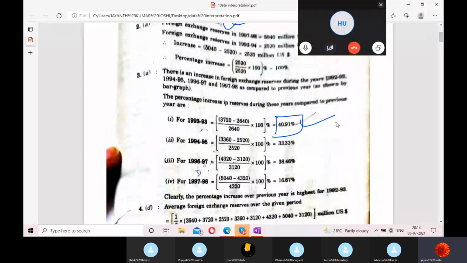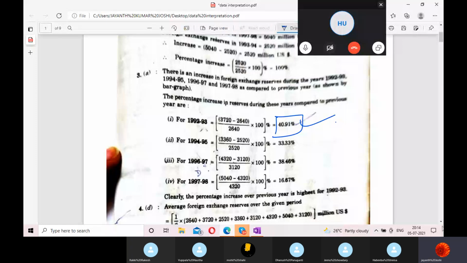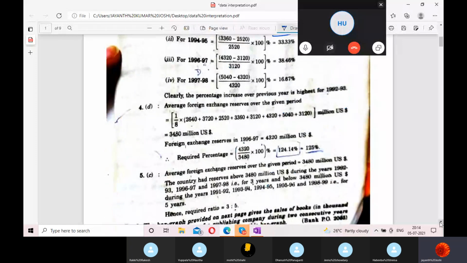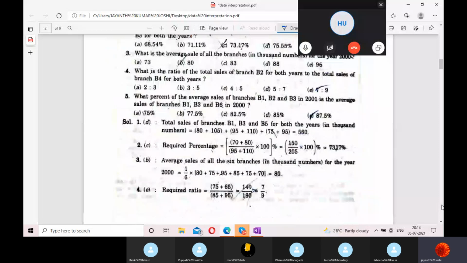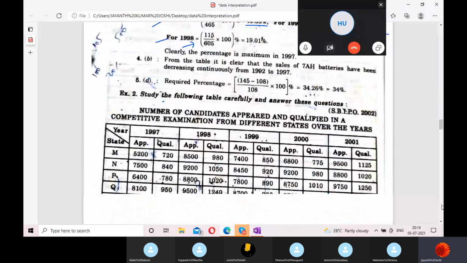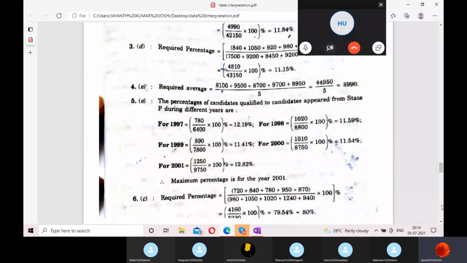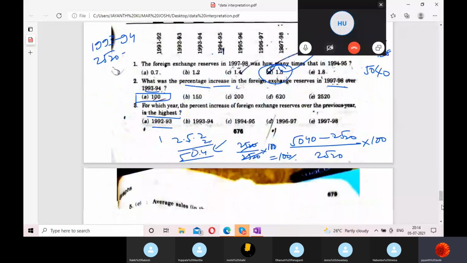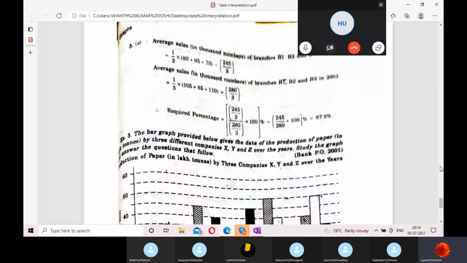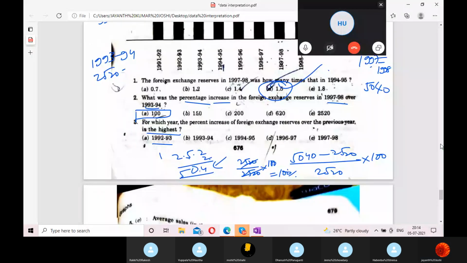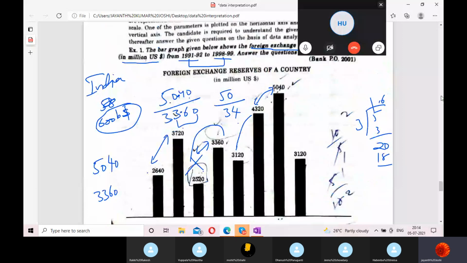Okay, so all of you should follow my method. Instead of doing lengthy calculations, it is better to do it in this way. So now let's go for the next question. It is the fourth and fifth question I need to answer. So follow these steps at home. Okay. Question number 4. Where is question number 4? Okay, it is there itself.